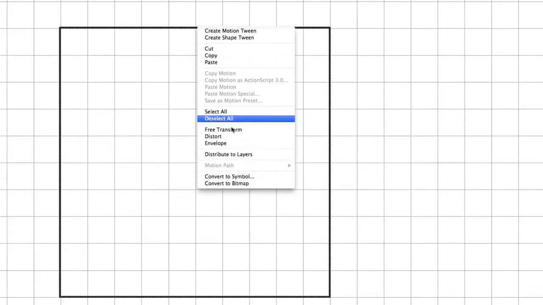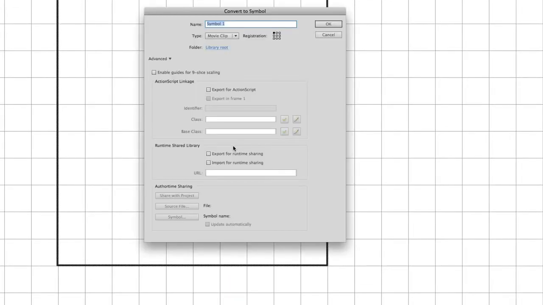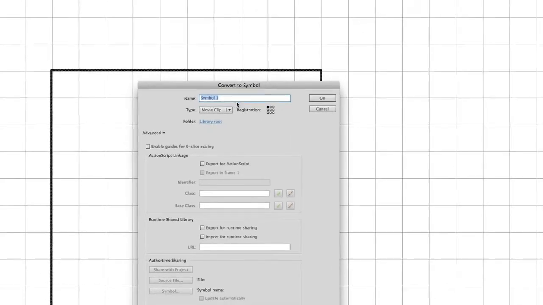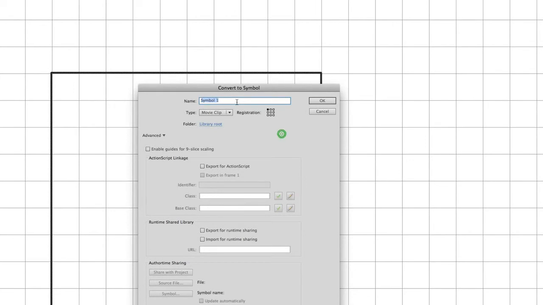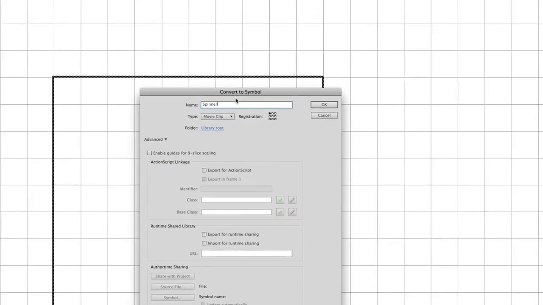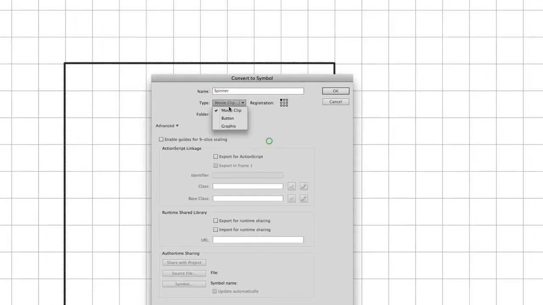And then with a mouse right click, go down and select convert to symbol. Convert to symbol, and we will call this spinner. Oops, let me spell this correctly. And be sure to set the symbol type as movie clip.